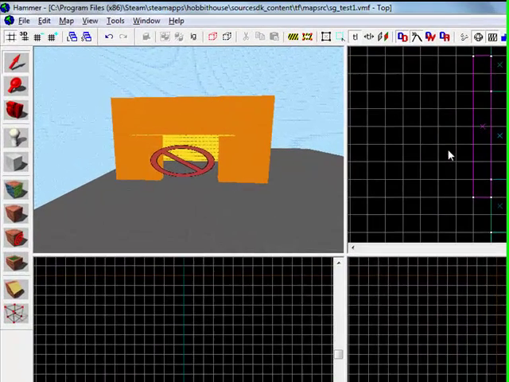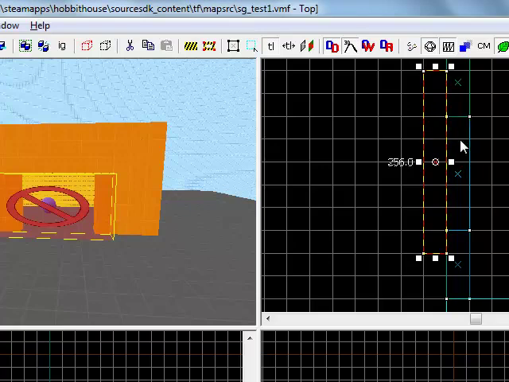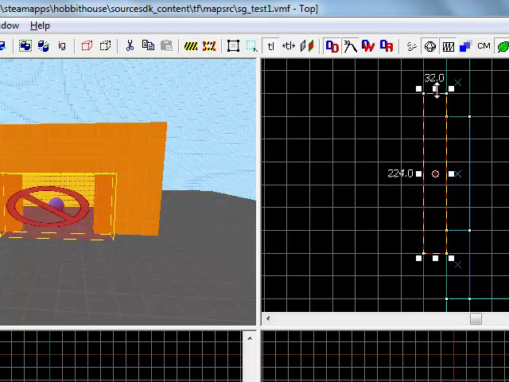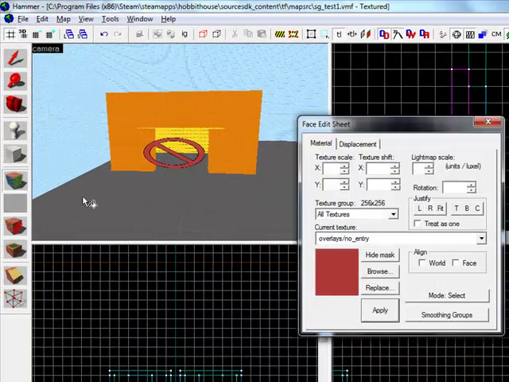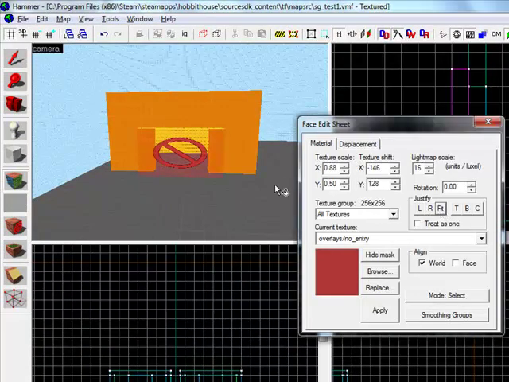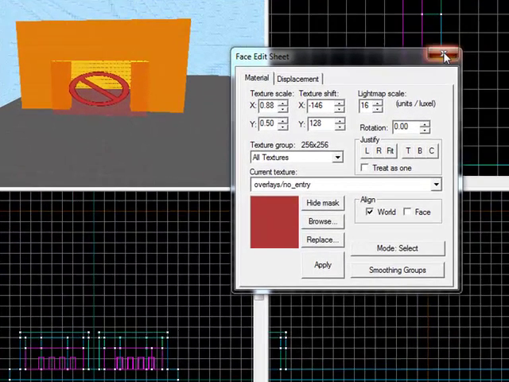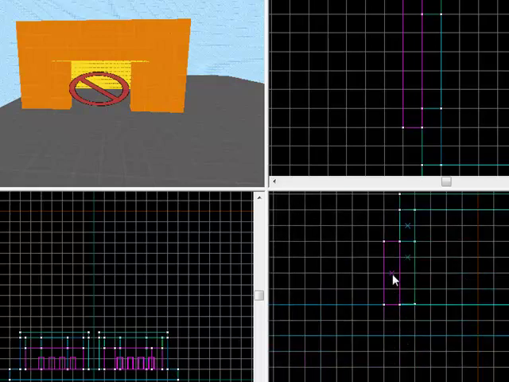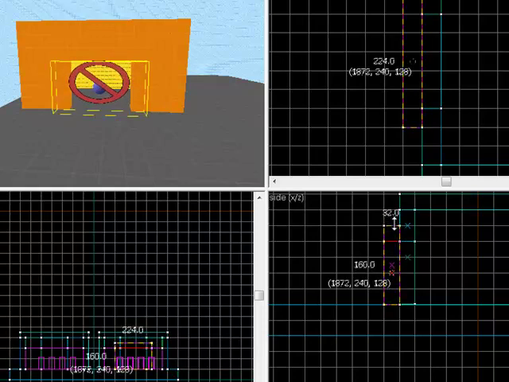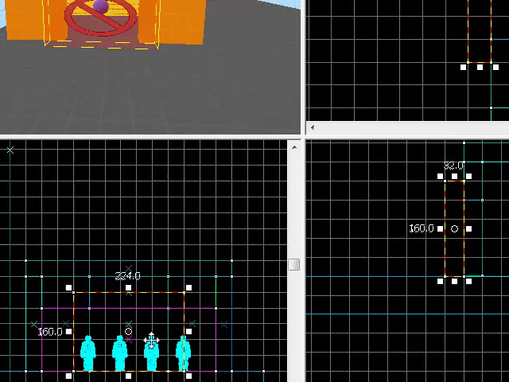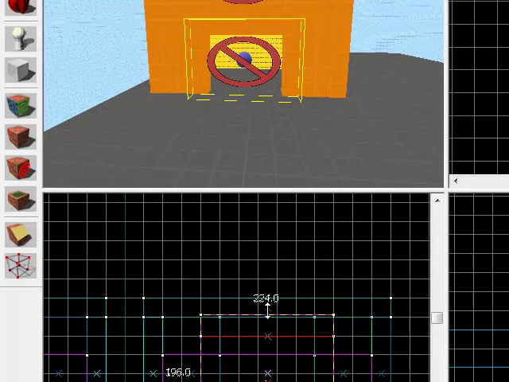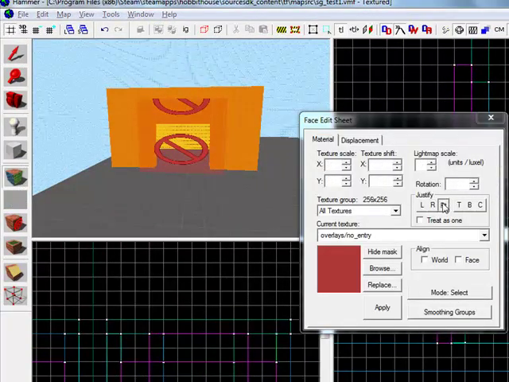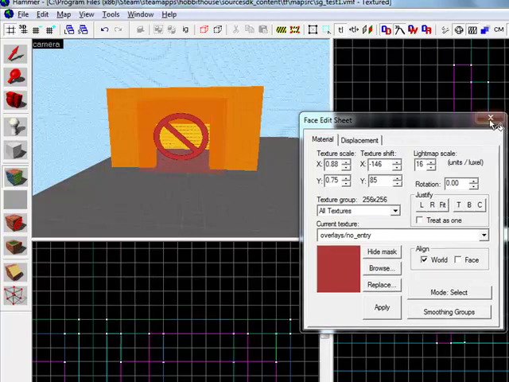Now that's not very well positioned, so what I want to do is, here you can see our door is there and the grid quite clearly showing that that's too wide, so we get our proportions correct if we bring it back into place. Textures, select, click on it and fit. There, sitting nicely in the center. Still not exactly square, so just because I can, I'm going to zoom in and make this a bit bigger. Okay, we'll do it so it's fairly square. Escape, textures, mode select, justify. There, that's a much nicer looking no entry symbol, nice and proportioned.